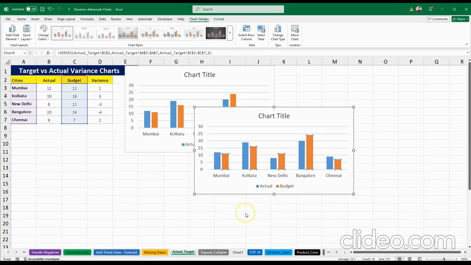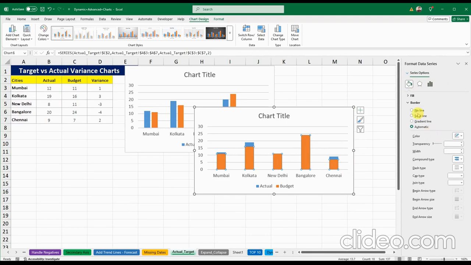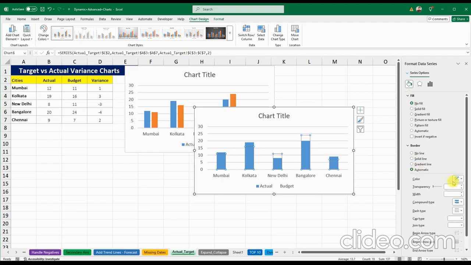In series options, you can do the 100% overlapping. Adding some more interesting things to this formatting with the budget, we can say that we don't need the orange color here. We make it transparent by clicking on no fill. We need a borderline, and we can increase the width of this borderline. You can change the color as well.